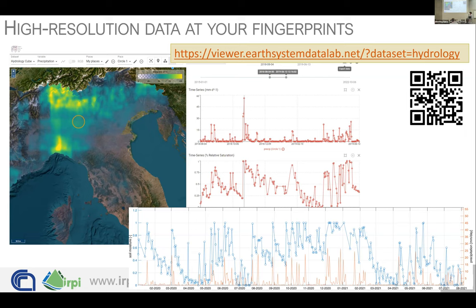For instance, here you can see soil moisture and precipitation time series. I'm happy because with this platform, I'm really able to visualize the data, because otherwise you never visualize the data. Here you put on the points and you suddenly see the time series. You can also see if there is consistency between soil moisture and precipitation, so you can have an assessment of the quality of the data. You can see maps. Sometimes we have some artifacts, and with this platform, you can really visualize and analyze the data very, very quickly.